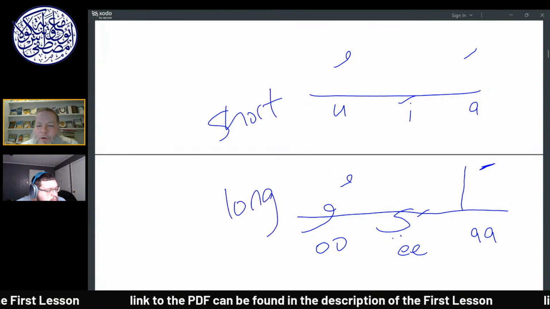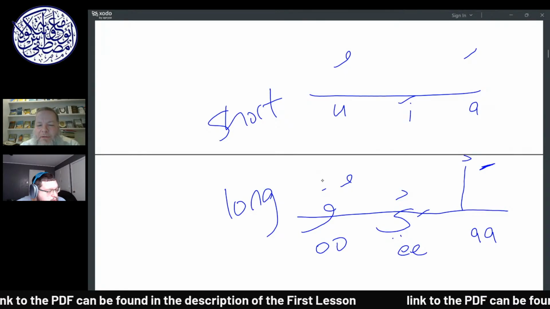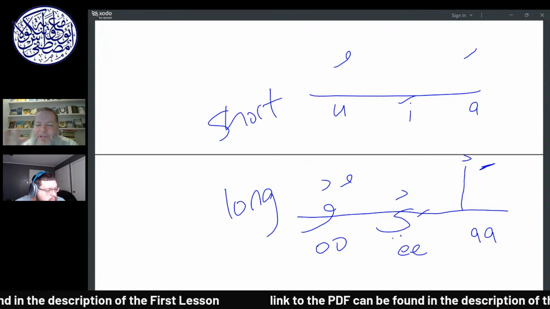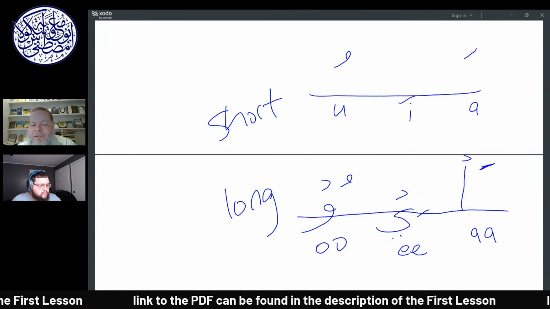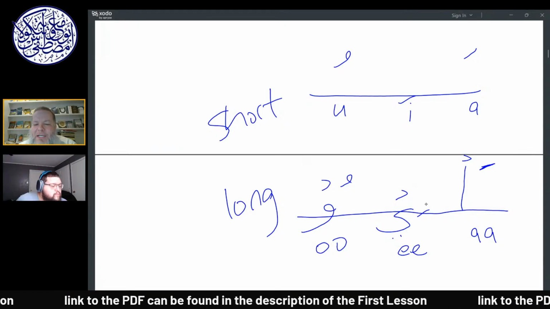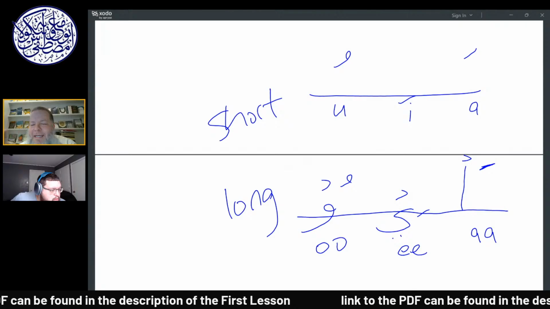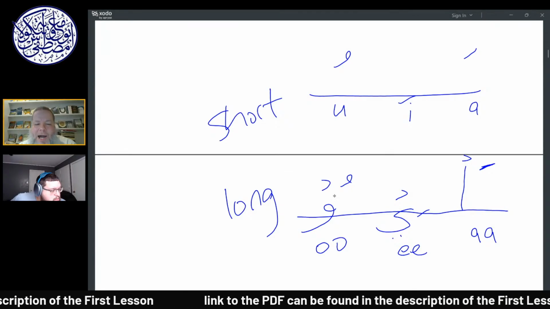Now, you're not normally going to see a sukun written on them, although it can happen, but not normally. Normally, when there's a fatha and an aleph, you're going to know that the aleph is long. Likewise, if it's a kasra and a ya, they're not going to put a sukun on there. They're going to automatically know it's E. And the same thing with the dhamma and the wow.